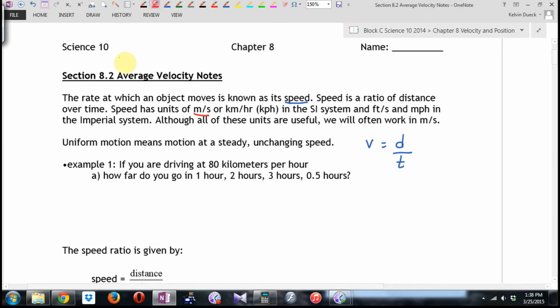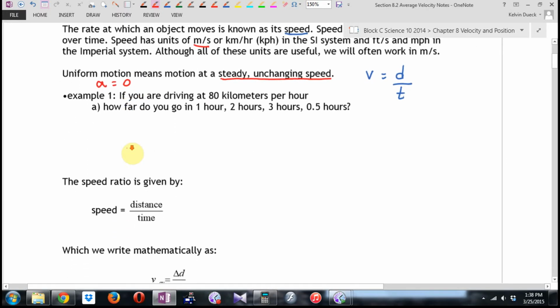Uniform motion means motion at a steady, unchanging speed. Really, it means, you can write this down, the acceleration is zero, which means, as far as I'm concerned, Lydia, it's boring. But chapter nine, next chapter, we'll look at acceleration. And in fact, then we'll start looking at free fall. I'll show you a video of me jumping out of an airplane. Yes, I've jumped out of an airplane. And we'll look at how you can launch and drop, and it's much more interesting to me. But we've got to walk before we can run.